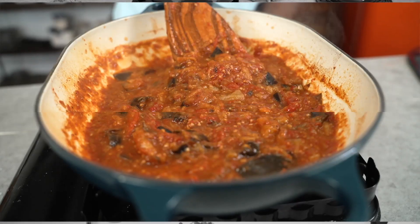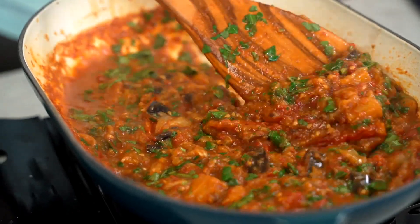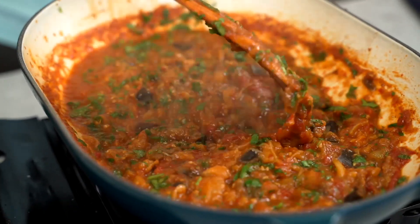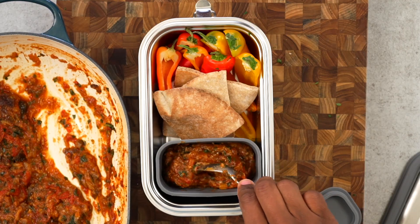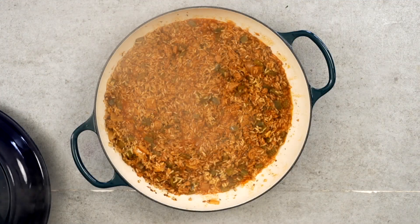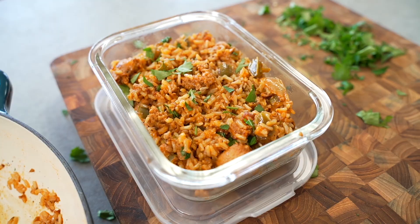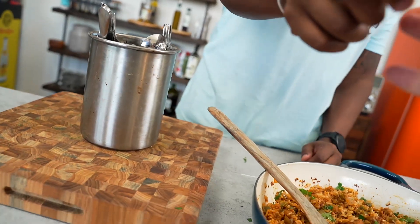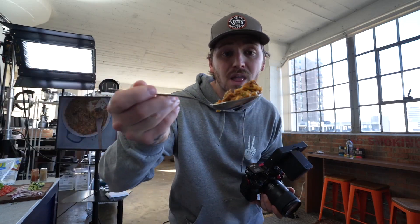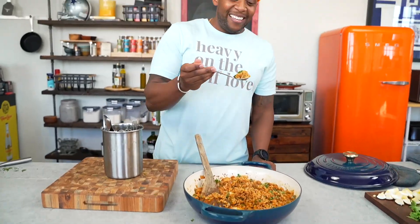Let's check on the salouk. Continue stirring and let all of the water evaporate. In goes parsley, and all of a sudden there's no more water — it's thickening up and becoming a paste. I enjoy my salouk with some pita bread or some mini bell peppers sliced in half; they look like little nacho chips. Now let's check in on our dirty rice. Once the liquid has been absorbed, flake the rice with a fork and garnish with a little parsley. Jesse, I'm going to give you the first bite — it smells so good. It's spicy, man, but I'm not mad there's no meat in there. Flavor is on point.